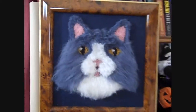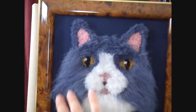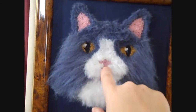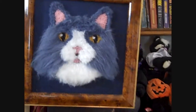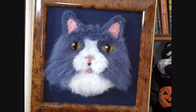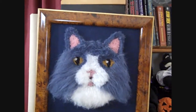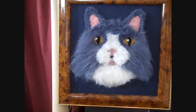And I think I just drew him. I had the right color yarn, and he has a little black spot there. And you just sort of brush it out, I guess, to make it furry. So that's a picture of my handsome hunk-a-whiff. I could put Tribble on the bottom, couldn't I?